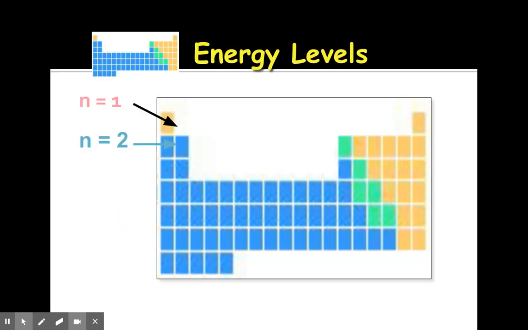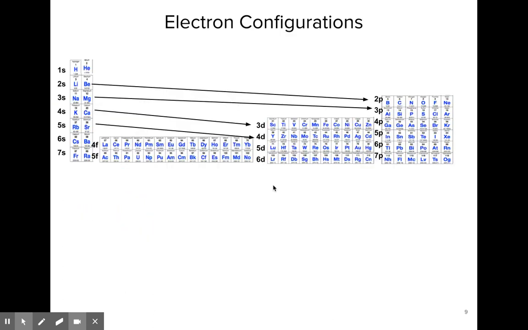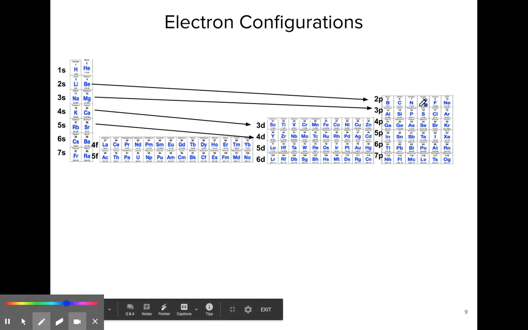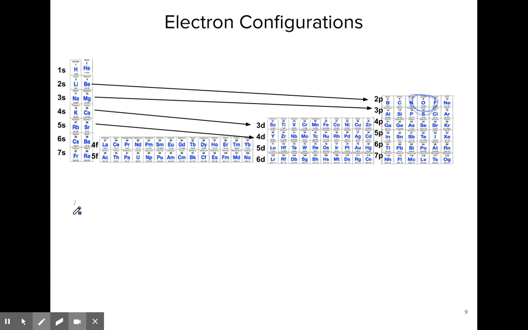So if you were looking at oxygen, we'll go back this way to just the plain periodic table. Okay, so oxygen is here. So if we were writing the electron configuration for oxygen, you have to start with hydrogen. And again, you would start with your energy level and sublevel. So first we start with 1 and then S. When you count over in the 1s block, you count hydrogen and helium. So you would count 1, 2. So the number of elements that you count over is the superscript that you would add. So this gets us to helium.